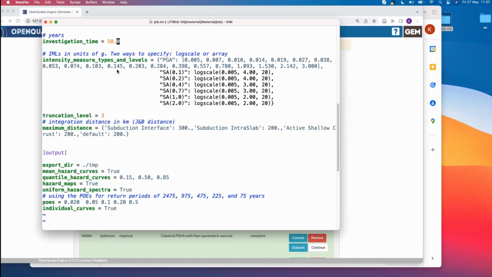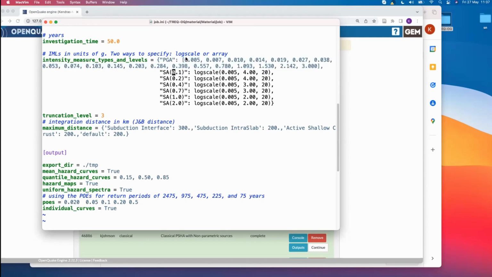Next is where we specify the intensity measure types and levels. So here we've specified PGA as well as 6 different spectral periods. And here we're specifying the range of intensity measure levels for which we want to calculate the probability of exceedance for PGA.